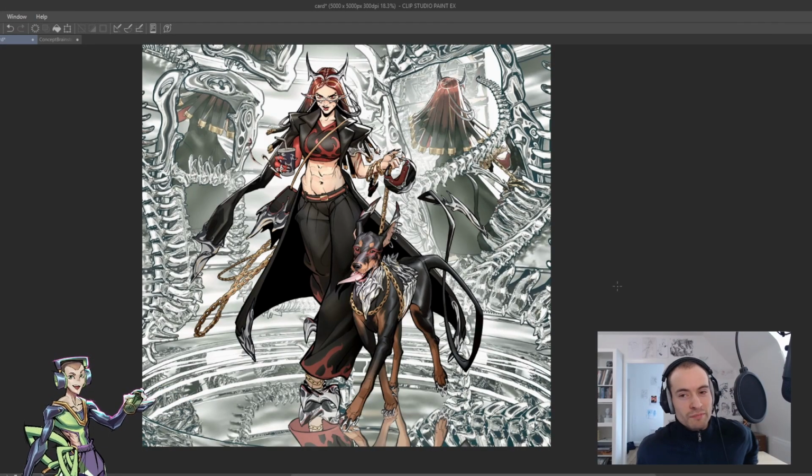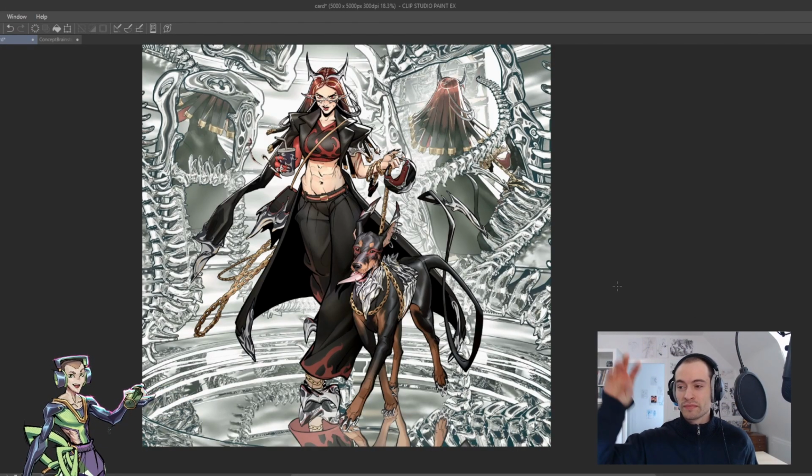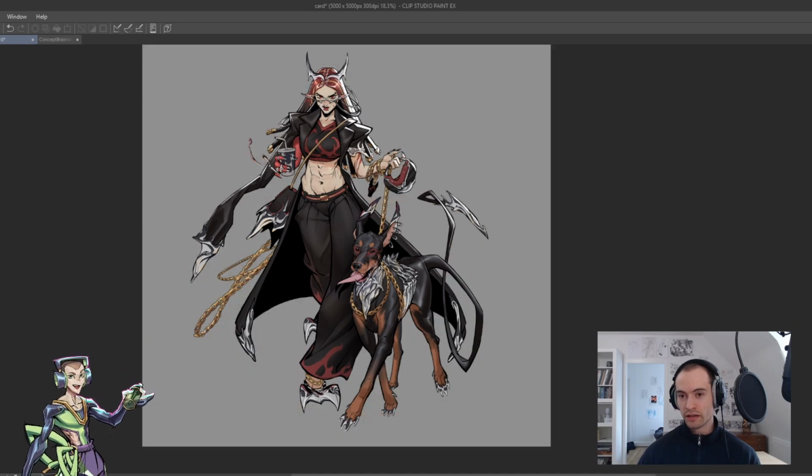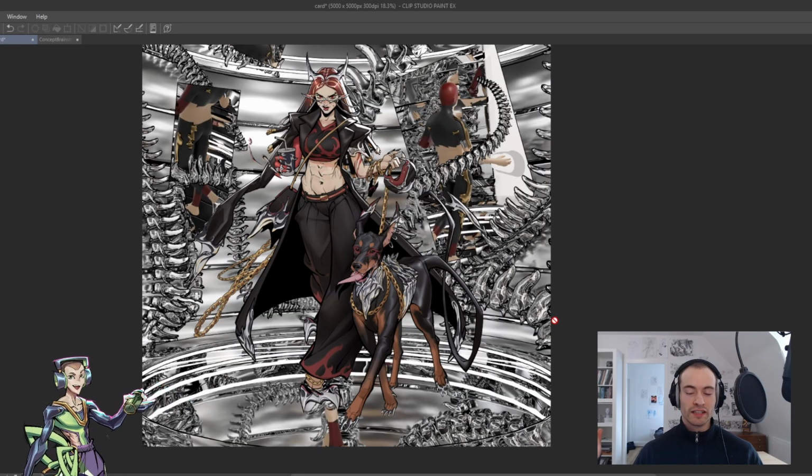I'd like to do a bit of a step-by-step as to how I integrated this character into this 3D background. How I did the 3D, we can talk about that some other day. But here is, once I have the 3D, how I made it feel more unified. I had this character. I knew I wanted a very chromy, shiny, mirrory background. So I went in 3D and I did a very chromy, shiny, mirrory background. And it looks like this.